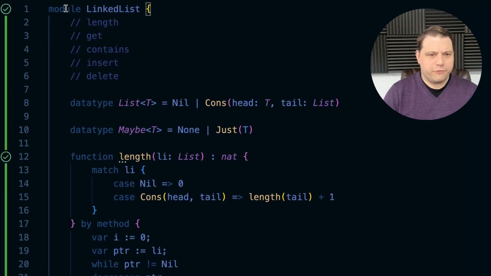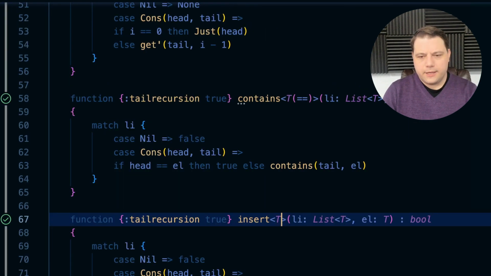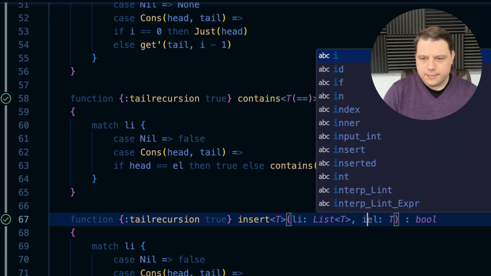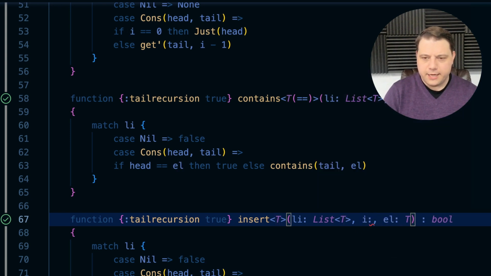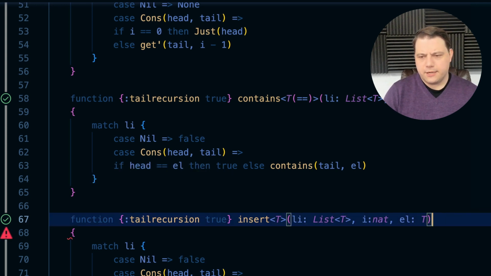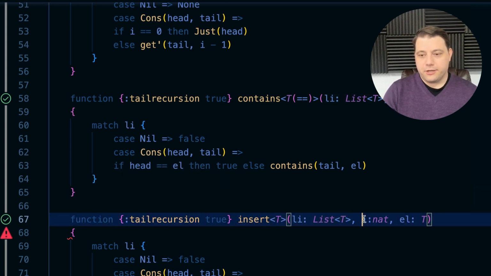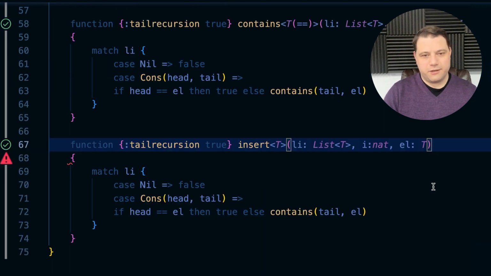Let's implement another verb. Insert and delete is all we've got left to implement a linked list. Insert, what do we need to give? We need to give a list as input. We need to give the element to insert. And probably in the second param, I'm going to put the index, a nat, to insert it at. And this is not going to need to, well, I was going to say not going to need to return anything, but it's not going to modify its argument. So actually it's going to need to return a whole linked list. This is going to be interesting.